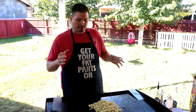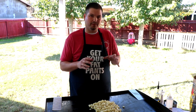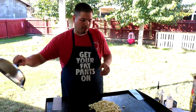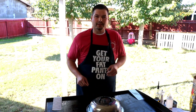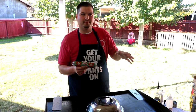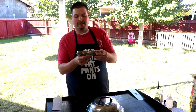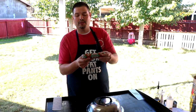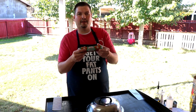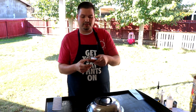I have my Blackstone with the middle burner on medium heat and the two sides on low. I'm going to focus all the heat into the potatoes — dome this for a couple of minutes and then come back. The chorizo we're going to use is store-bought. I do make chorizo from scratch and it has a lot of meat, but these are more for flavor. It adds a really good spice flavor to the food and there's really no meat in it — it's got fat from the pork.